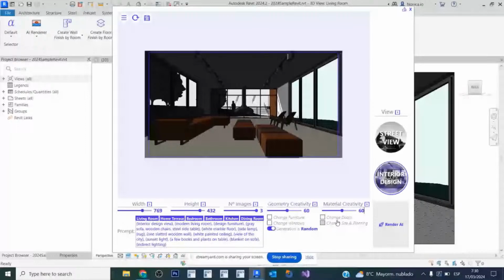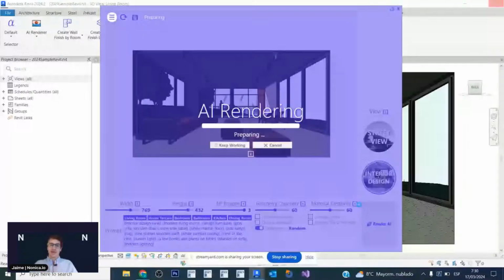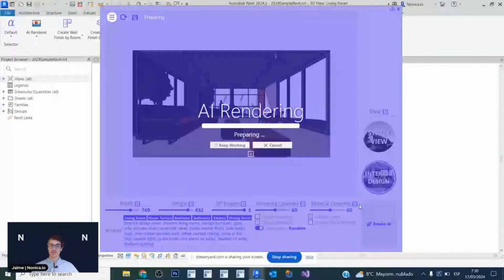So as soon as we want to render the image we have from Revit, we just need to click on Render AI. And basically what this is going to do is take the image and the geometry of your model, send that to the cloud, and render that image in the cloud. So after preparing the rendering, you don't need to be waiting 100% for the result. You can keep working, and the user interface is not blocked. So that's way better. As you see right now, we didn't even have to wait because the response was so fast. But it really depends on the image and how busy our servers are. It usually takes between 40 seconds and 90 seconds. Great. So we have 3 images, as you see on the screen.